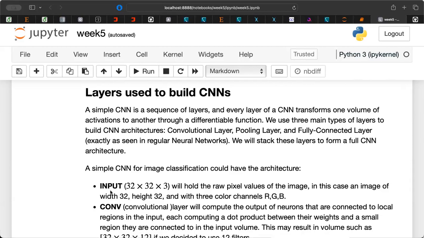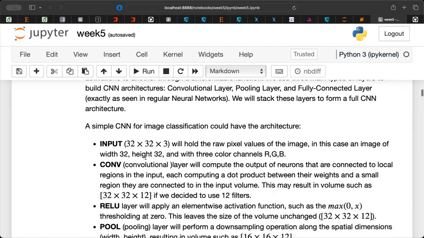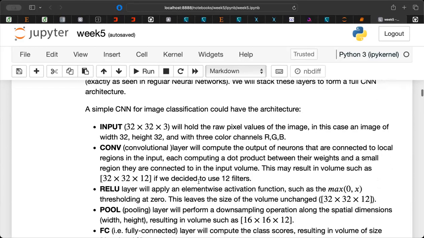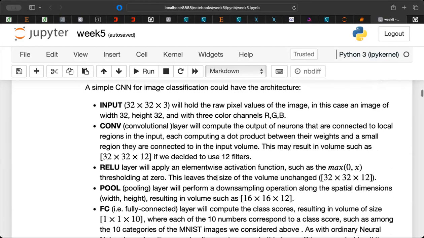If we do that, after the input layer there is normally a convolutional layer. In this convolutional layer, we can produce replicas of the image, but where we have filtered down the size of the image. We could use 10 filters, 12 filters, how many we want. After that, there is an activation function which is applied to the output of this filtering. This is often done with the activation function of the ReLU type.